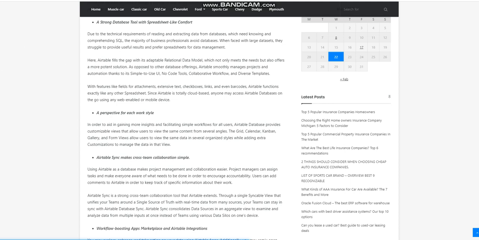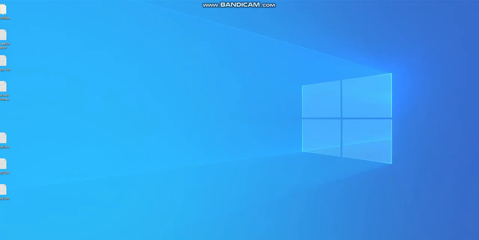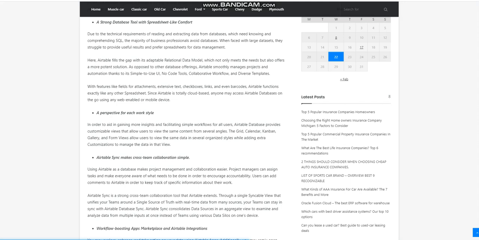Here, Airtable fills the gap with its adaptable relational data model, which not only meets the needs but also offers a more potent solution. As opposed to other database offerings, Airtable smoothly manages projects and automation thanks to its simple-to-use UI, no-code tools, collaborative workflow, and diverse templates.